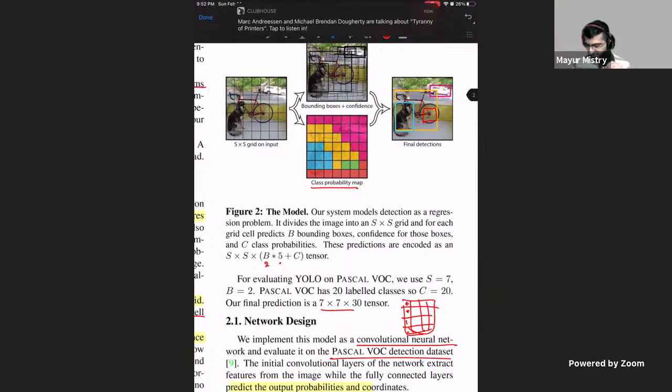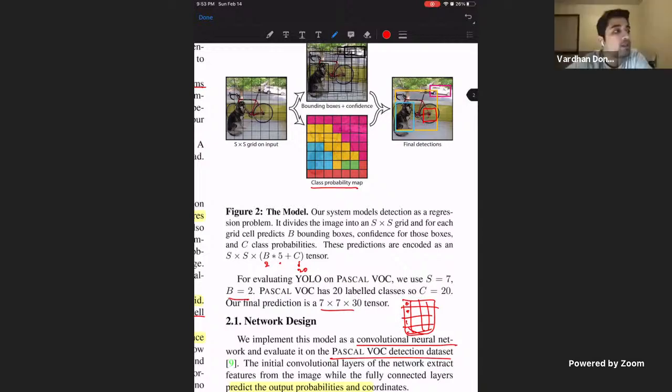So there are 20 classes and there are two bounding boxes. Yeah, it fits now, 7 by 7 by 30, right? Correct. So there are 20 classes. Yeah, wait, it's addition, not multiplication. I thought it was doing 7 by 7 by 10 per class. No, it gives you the whole picture of the image.